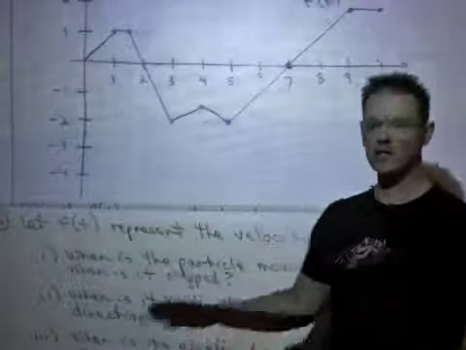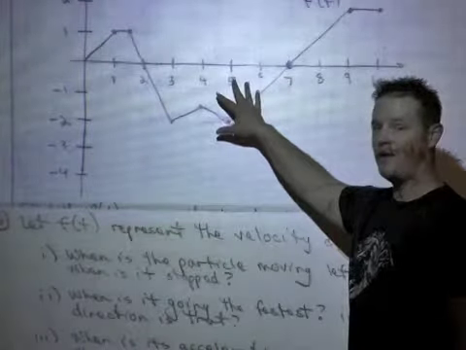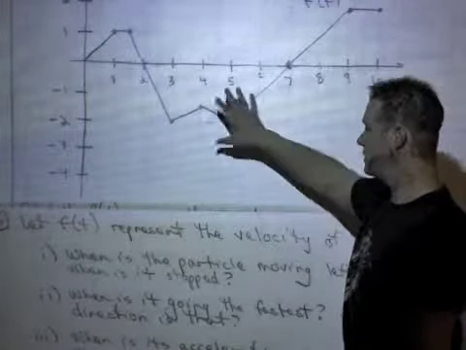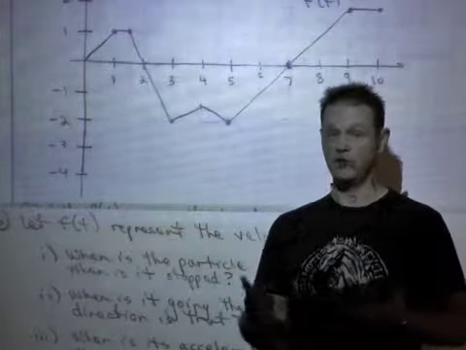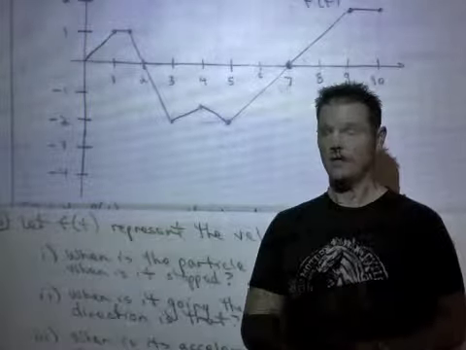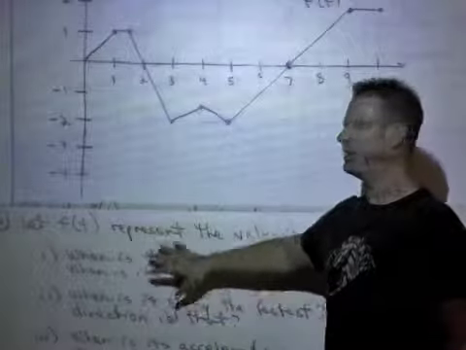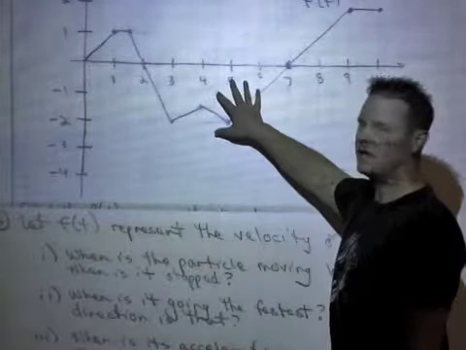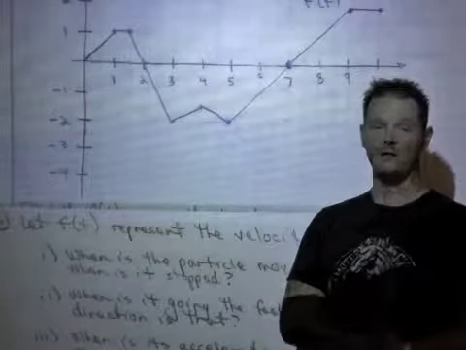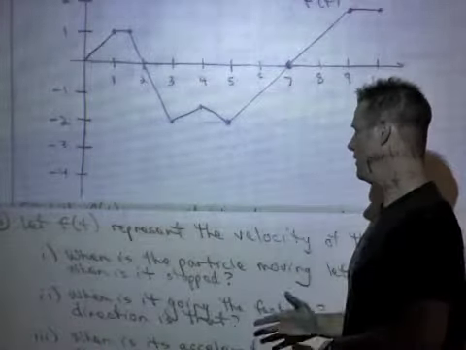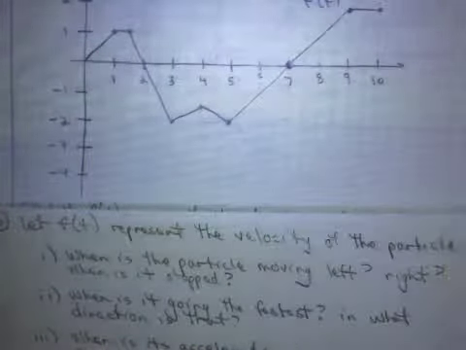So there's a lot of questions like this on the AP exam where you don't know what the function is and they just give you a graph and you need to consider what does the graph represent? Is it displacement? Is it velocity? Could even be the graph of acceleration. And you'd be answering some pretty simple questions, but unless you really understand what you're looking at and whether you're looking for the values or you're looking for the slope, they'll be harder questions. Okay? So always try to determine what it is you're looking at.